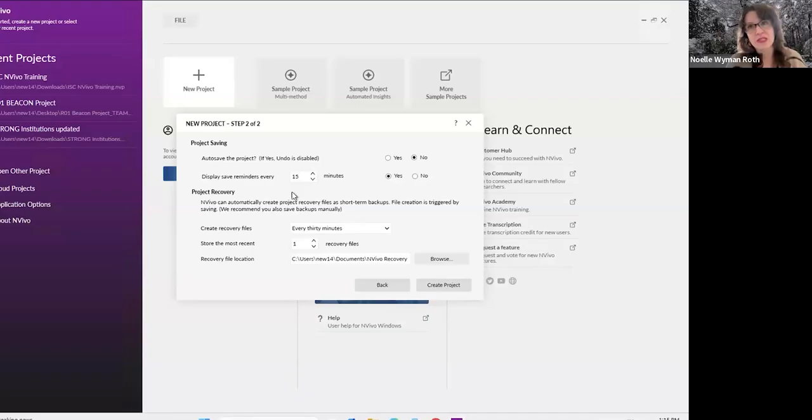I've actually recently had a student who left it open all winter break and her computer did a restart and she lost everything. So don't do that. Every day, close it down and make a backup copy. There are project recovery files. It's not as good as Microsoft Office here, but if you do have a crash, sometimes you can recover some of your work. It's just good to know where those are. It's in your documents folder.